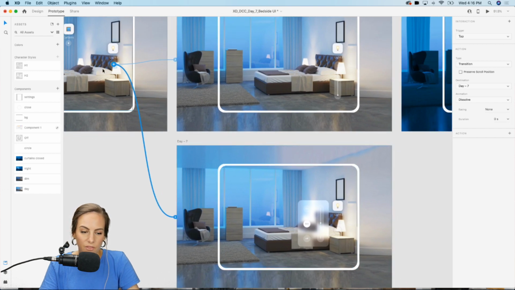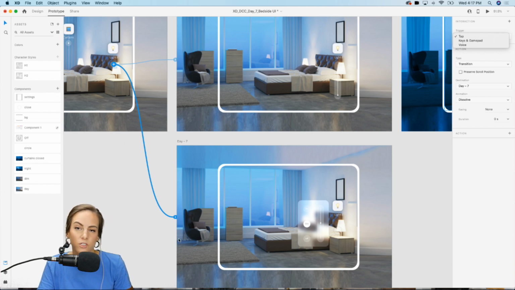So now on this trigger, if we want to change it, we can add a tap trigger. Now, one thing you'll notice is that we no longer have the drag option available. That was one thing I think someone had a question about. So if you already use the drag trigger for this one up here, this interaction up here, you can't use it for this one down here as well, because you can't have two of the same at the same time, if that makes sense.